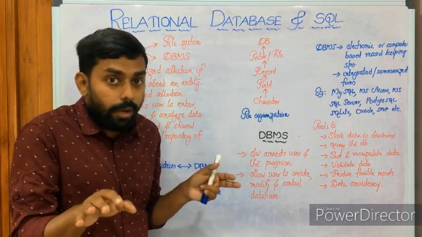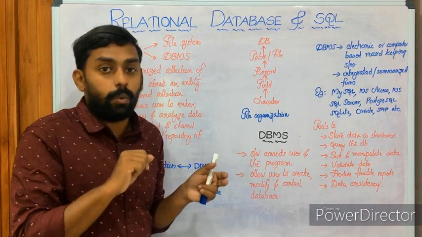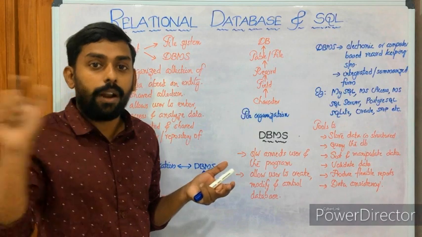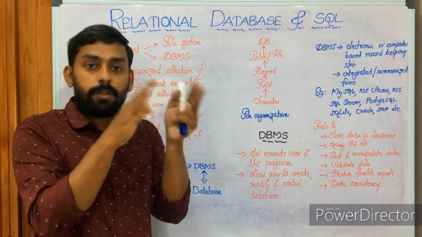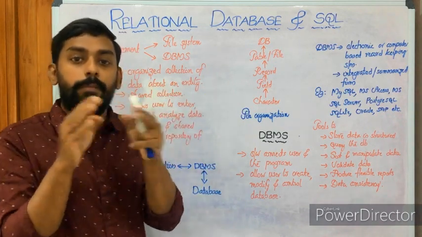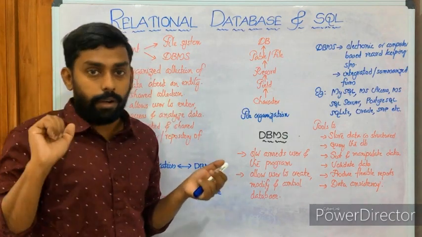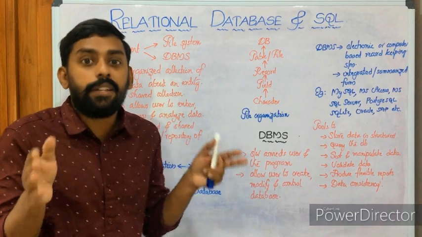Okay, student is not a record. Details of one student, for example, 1 Arun 100, is a record, right? 1 Arun 100 is a record, because 1 belongs to roll number, Arun belongs to name, and 100 belongs to marks. So that is what a record is: a collection of related fields.